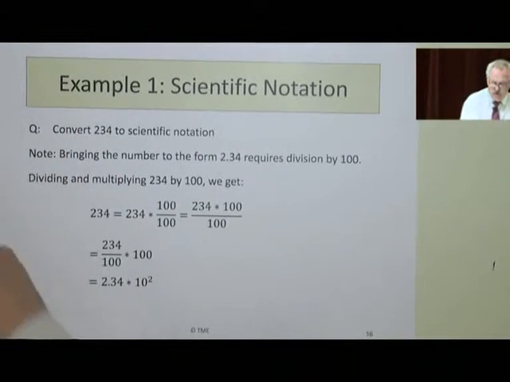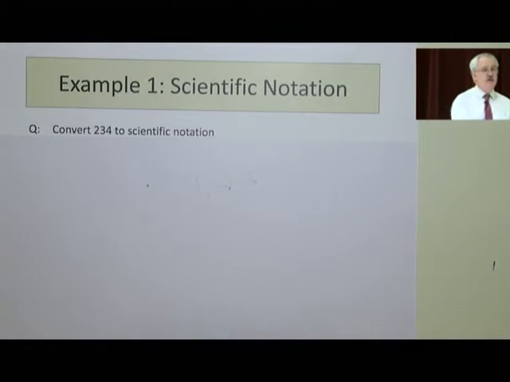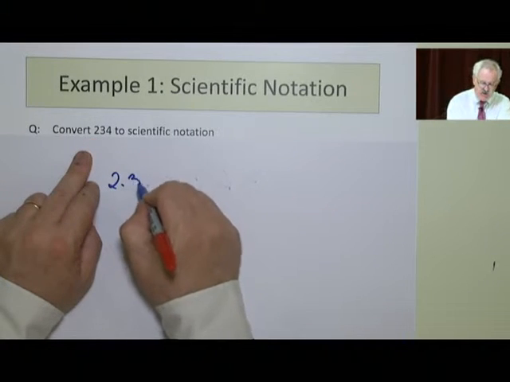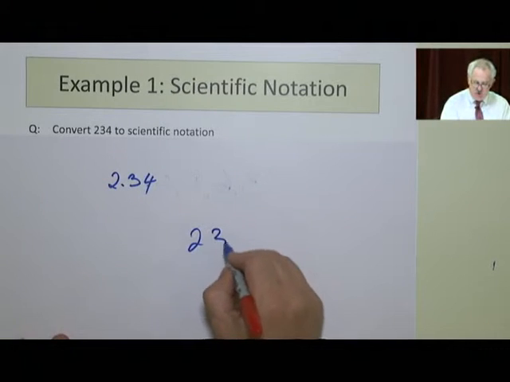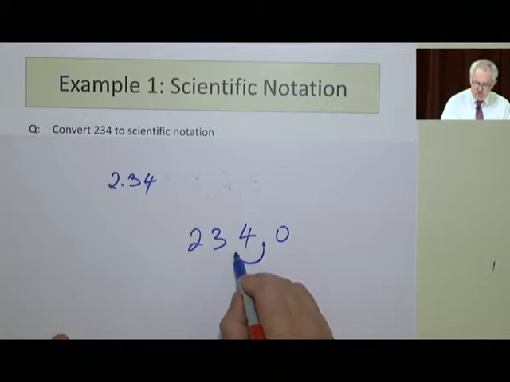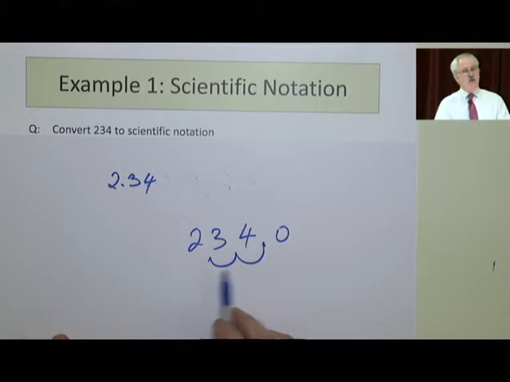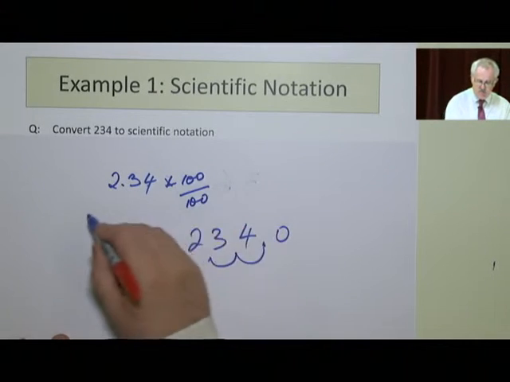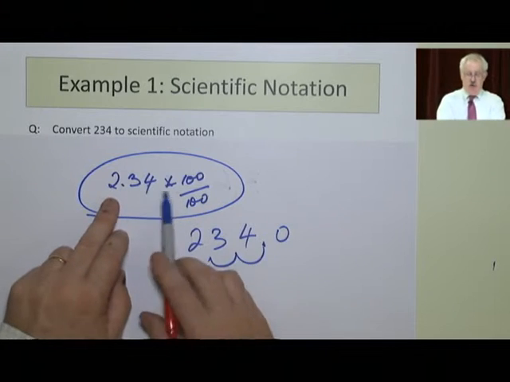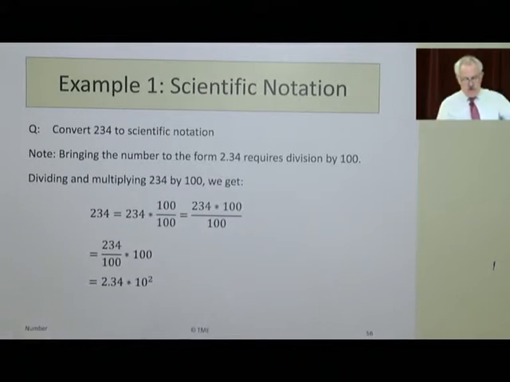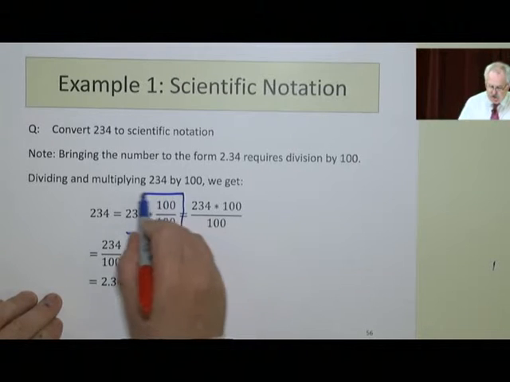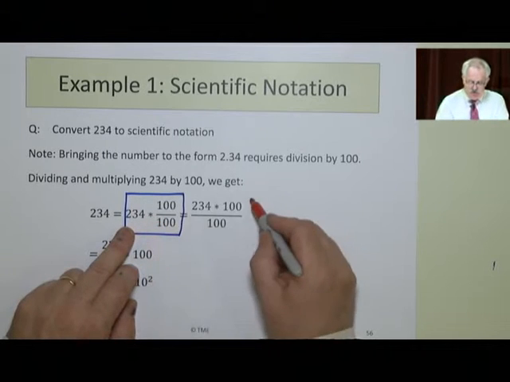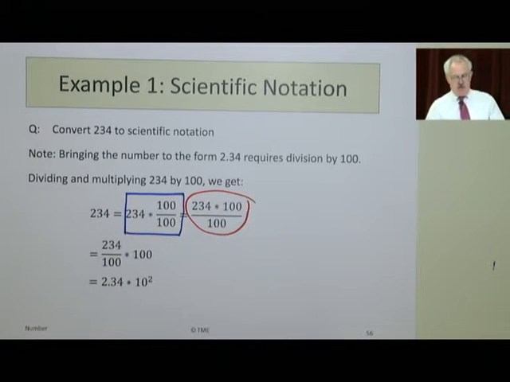And it says, convert the number 234 to scientific notation. What do you do? Well, you look at it and you say, I just want that to be a 2.34. Or 234 point, I'd have to move it twice. To move it twice, we're talking about 100. So I'm going to multiply by 100 and divide by 100. Why? Because I can't change the number, 234. So I'm going to both multiply and divide by the same number, 100. But that's the way I see it there, multiplying and dividing by 100.